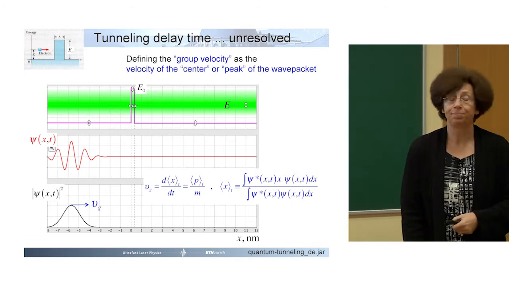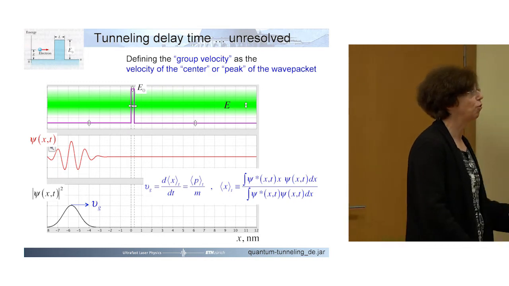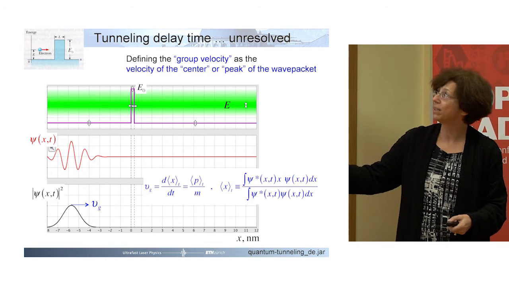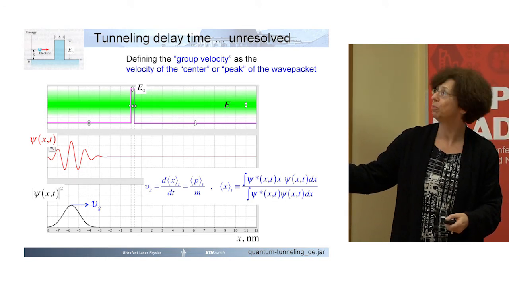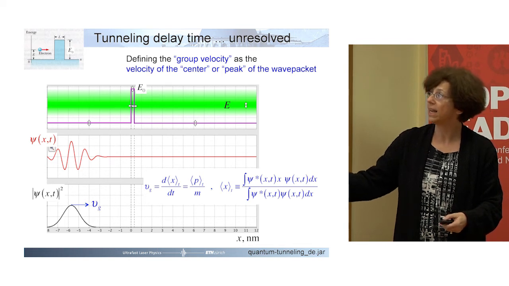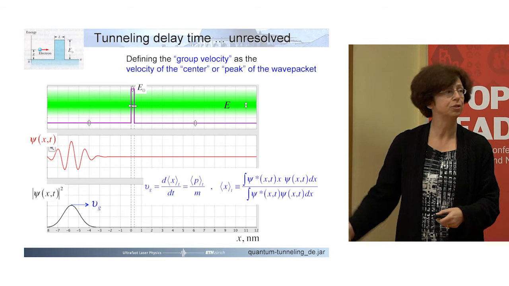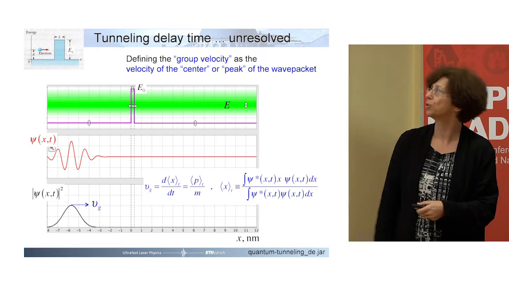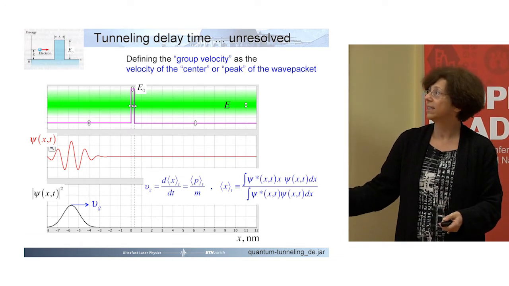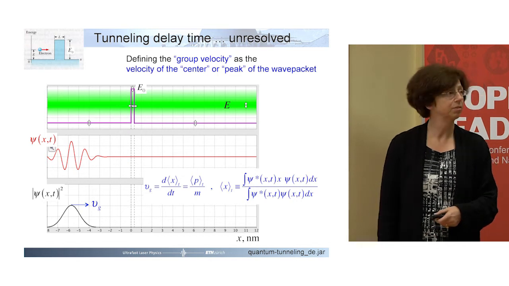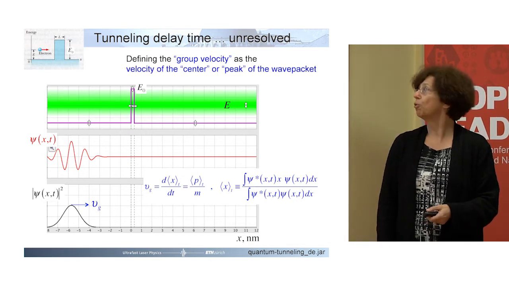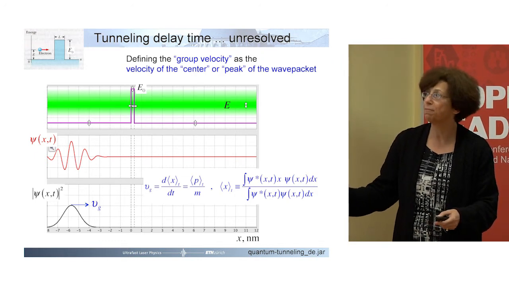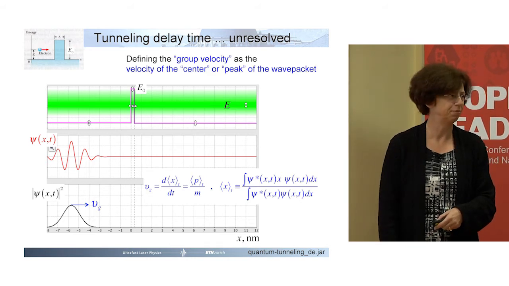So this is the typical thing you do when I talk about following the peak of the wave packet. You just take a superposition of plane waves coming to this tunnel barrier with a certain energy width, right? And that gives you the electron wave packet, and the intensity gives you the probability distribution of this electron. So this electron has a little bit of spatial uncertainty. And we know that this electron will propagate with the group velocity. And this group velocity is basically the velocity of the center, or if this wave packet is well behaved, the peak of the wave packet, right?